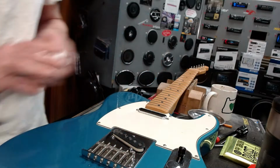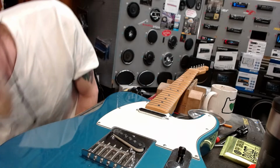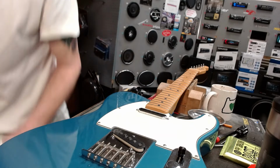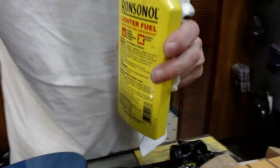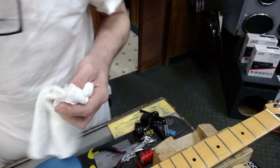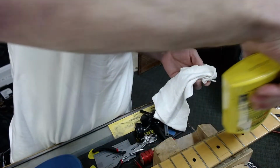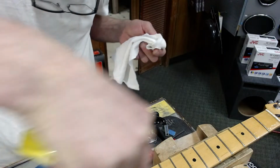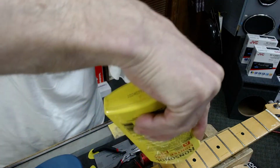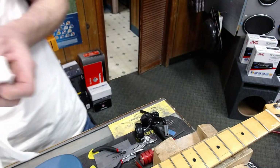I'm just going to use this rag and some good old-fashioned Ronsonol lighter fluid. They use lacquer on their fingerboards. Not a fan of that, but oh well. I'm not Fender. And maple fingerboards would really look awful if you didn't put lacquer on them. They'd get all gray and stuff, but I kind of like that look, so I don't mind.